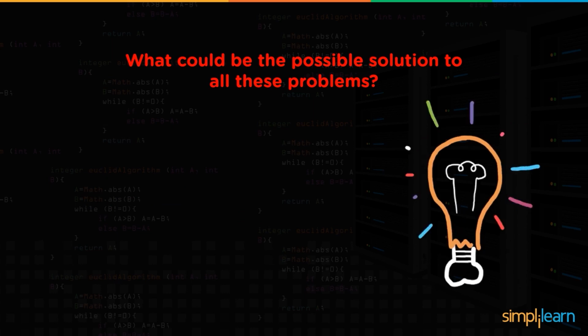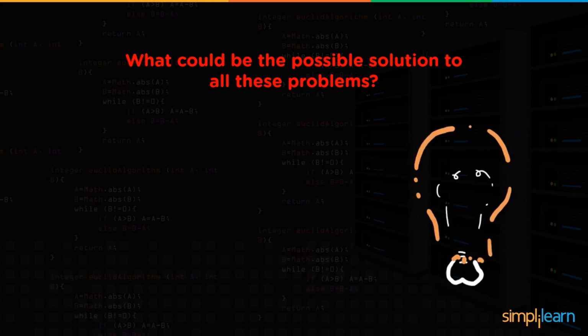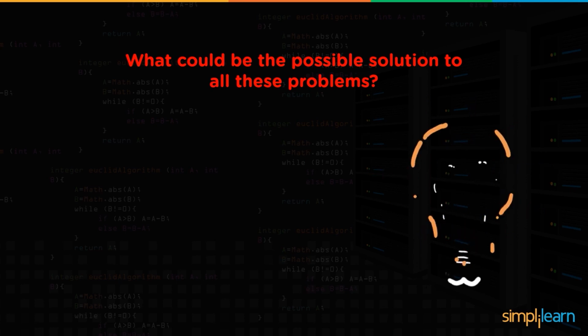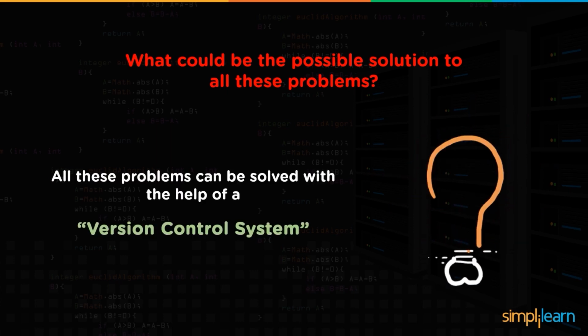Because we mainly talked about collaboration, restoration to previous versions, and the history of the versions. We also talked about security, that if anyone is doing some modifications or changes, what could be the safe mechanism to prevent that. And the last one was how exactly we can back up our source code. So all these problems are basically solved by a version control system.